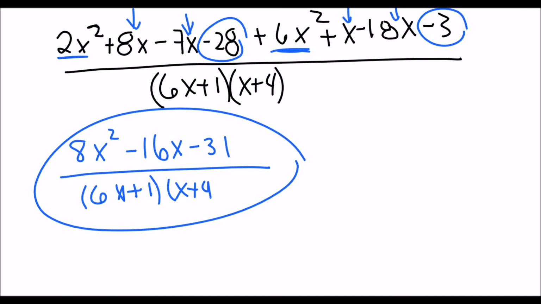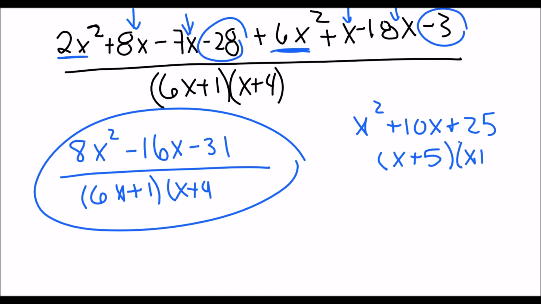Now, maybe in some of your homework problems, you might get a numerator that will factor. Such as if I'm thinking about x squared, let's do plus 10x plus 25. If you get that for your numerator, then you would further simplify the numerator to x plus 5 squared, or you can write x plus 5 times x plus 5. Okay, and then that would obviously be over your denominator. But for a specific example right here, that's as simple as we can make it.